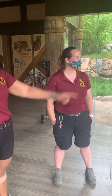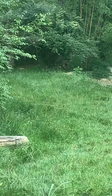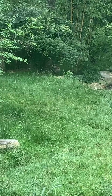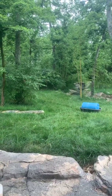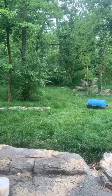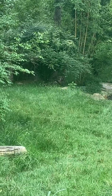Yeah. I feel like now it might be a good time to talk about her camouflage. So I know when you were recording her walking by with all those stripes, a lot of people are like, how's the orange cat going to camouflage? But she's demonstrating that. Do you want to talk about that, Melissa? Yeah, it sounds crazy. Like you said, an orange and black cat, you wouldn't think is going to be able to disappear into green grass, right? There is some variation on the habitat that different tiger subspecies will live in. So some will be much more jungle, some will be more tundra area, like the Siberian tigers.